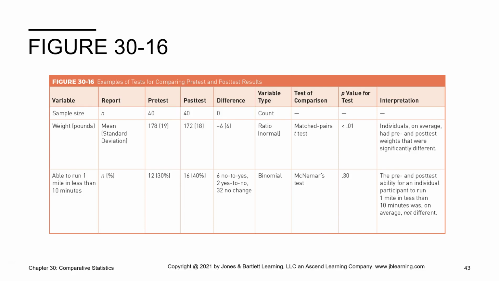Okay, so that is it on chapter 30. It was a big one, but there's a lot of information here that you can always come back to in the future if you do any types of statistical analysis. The tables are really good at going through some examples of what you might want to use for your analysis.